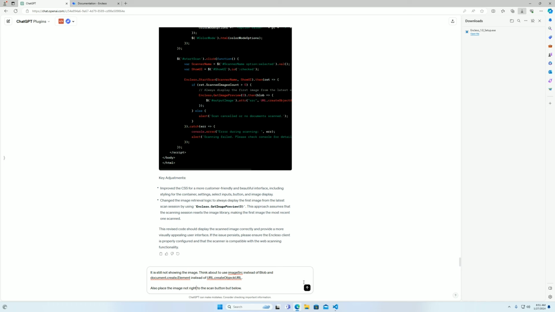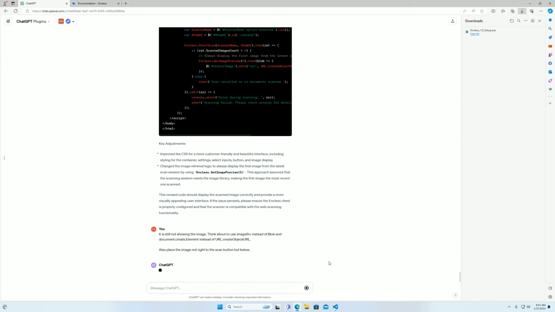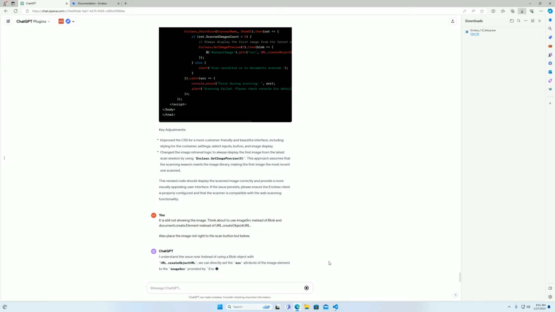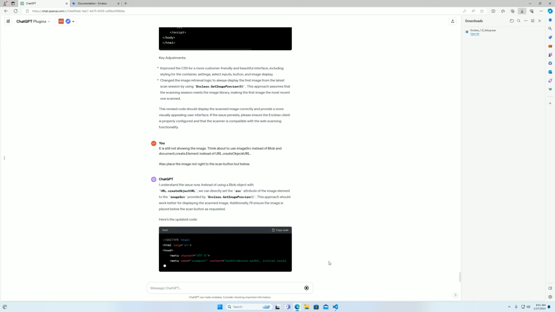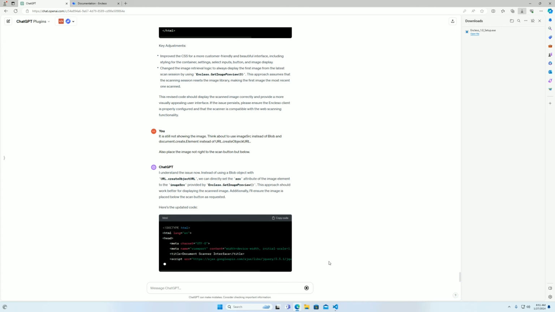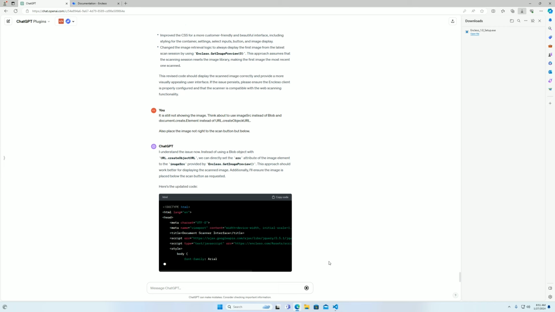So, having had a look at the code, I want to give ChatGPT another option to create the source code. And again, ChatGPT thinks it understands the issue now.